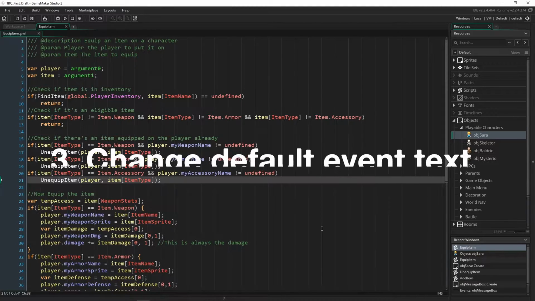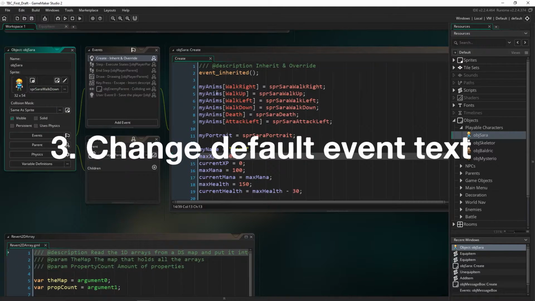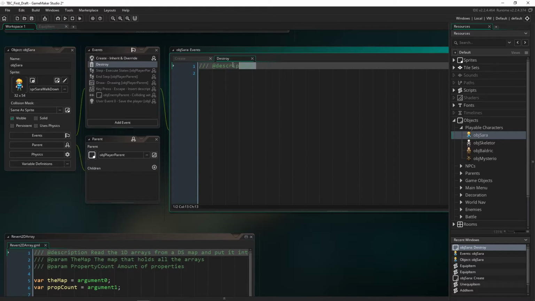Third thing is you can change what text appears in the new event of pretty much everything you make, right? So when you make an event, if I go and I add one, this text right here, I can set what appears. By default, it adds a lot of text that I was always deleting right away as soon as I made an event, and so I decided to change that and make it where as soon as I make an event, it's actually what I want to see there.